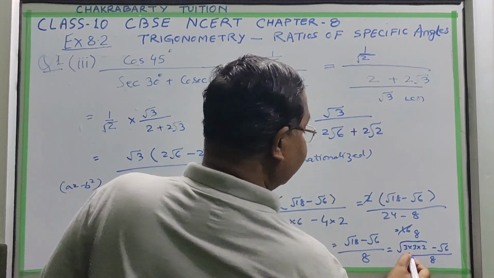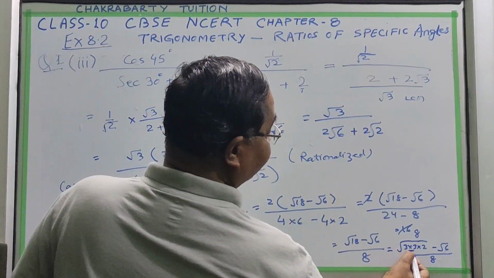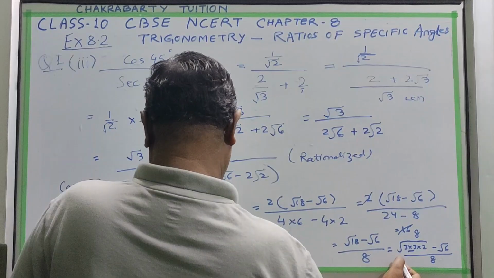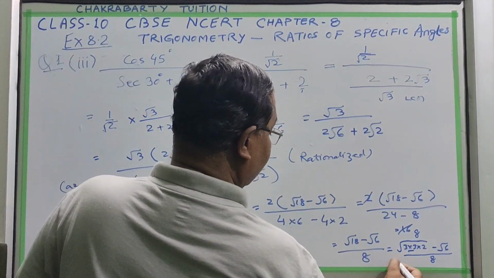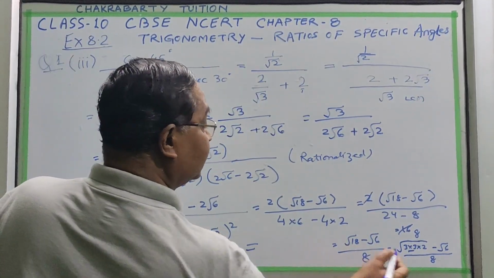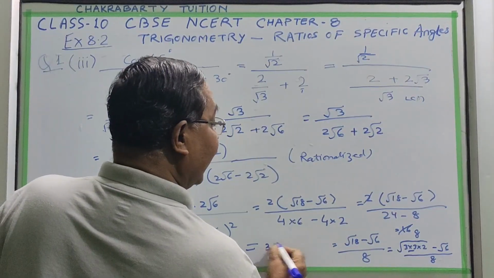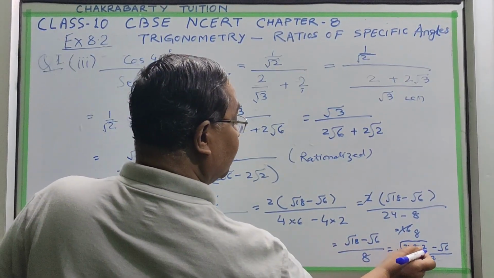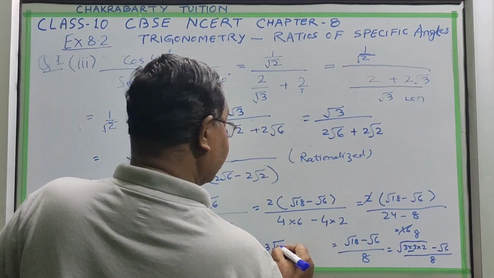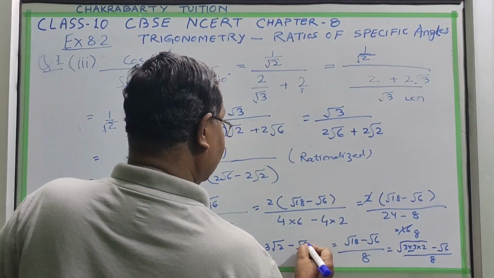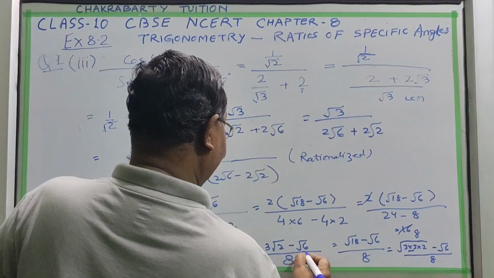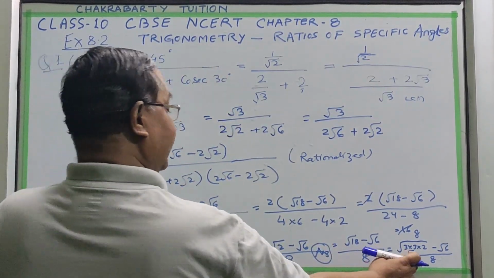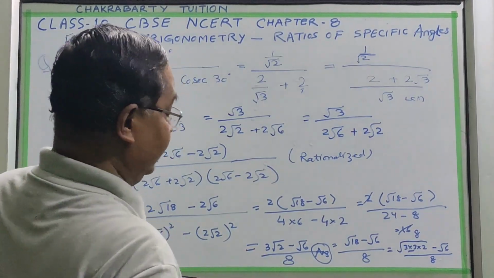You see here one pair is there. If pair is there, we can take it out. So what will be there? If we take it out, your answer will be equal to this: 3 will come out because it has a pair, so it will go out of the square root, 3, and this 2 will remain in the root, minus under root 6 upon 8, and nothing you can cut. So this will become your final answer. Okay, from here it will come. So this is your final answer.